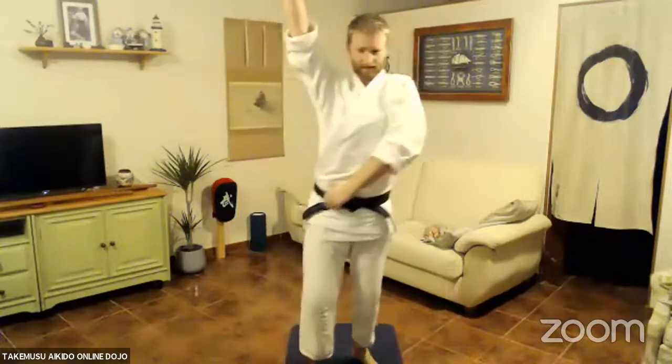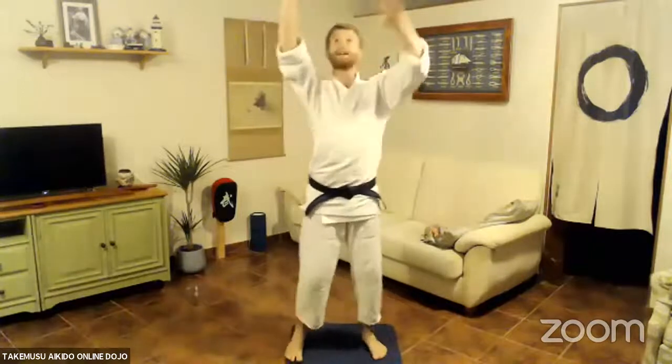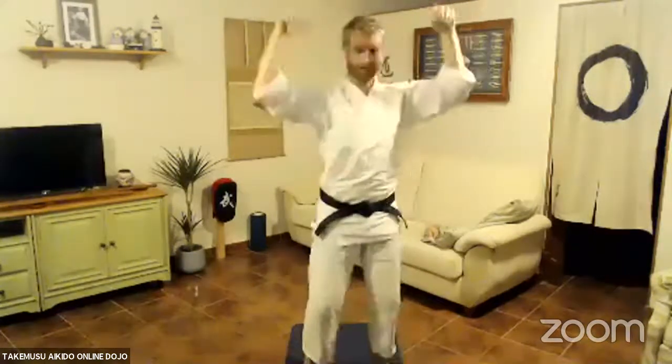So there's a sense in this one, it's like I'm holding the structure up, so with the arm, but imagine a little bit like you're holding onto a rope, or you're holding onto like a bar, and you're going to kind of drop through the joint. And just feel like the structure of the arm. So it can be straight up, it can be over to the side, it can be even a little bit bent. Just feel like you're just going to kind of drop through the structure.